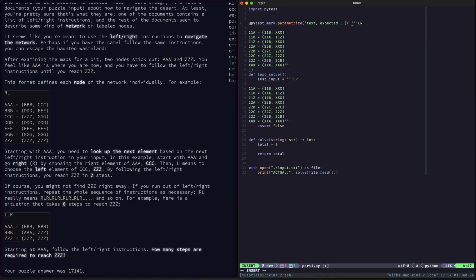I was one short. Right, so we want to go like this. We then want to say that this one has us reach it in 2 steps, and then we have another one here, and this will reach it in 6 steps.